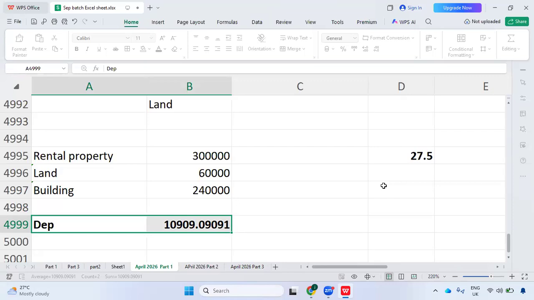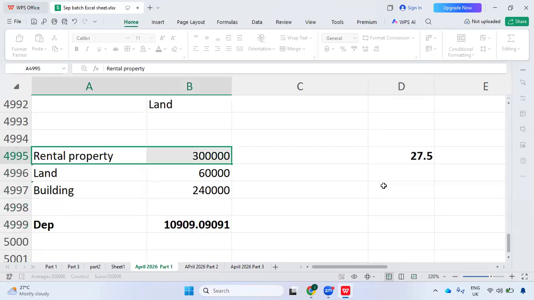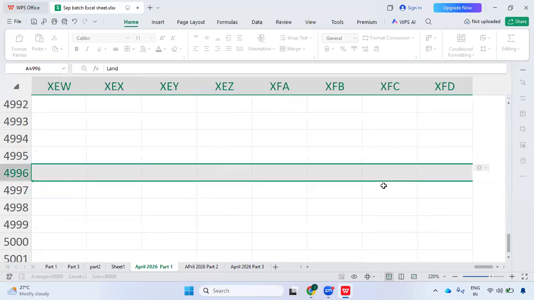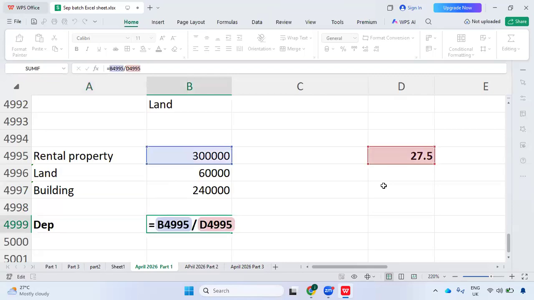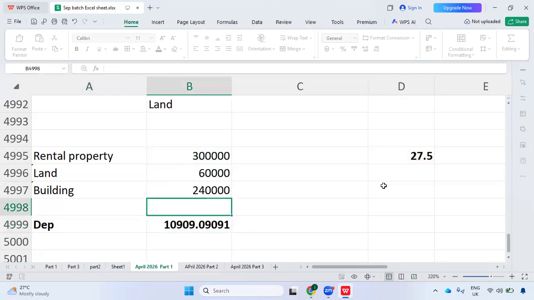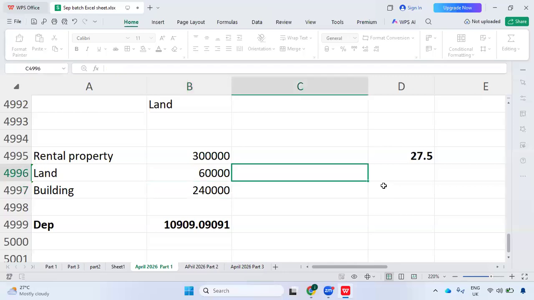No, it should be based on the building. Yeah, we cannot claim the depreciation on the total property value. We cannot claim depreciation on land. We can claim the depreciation on the building only. So here, instead of claiming on the total value, generally, practically, we follow the 80-20% rule. So we will keep 20% for land and 80% for building.